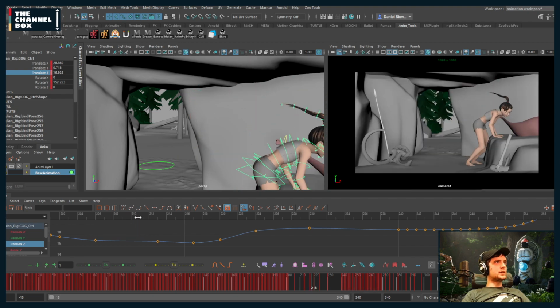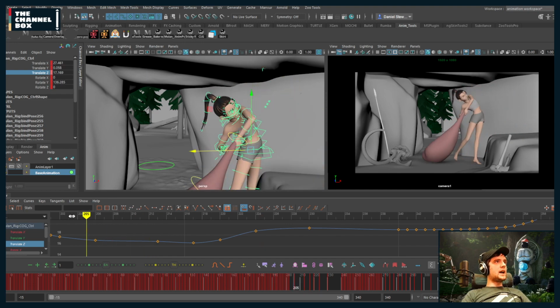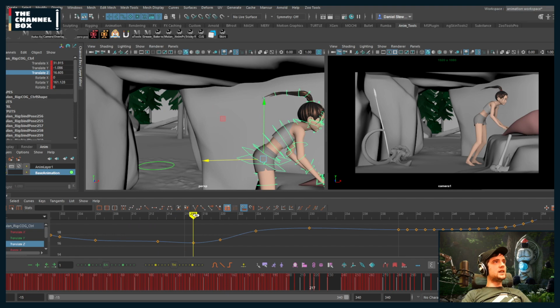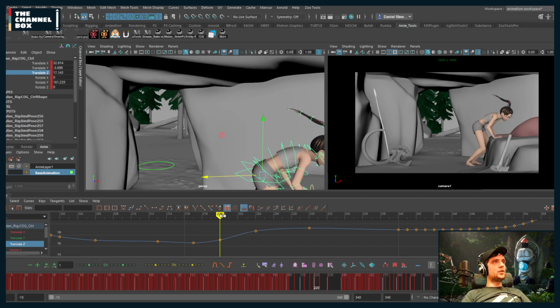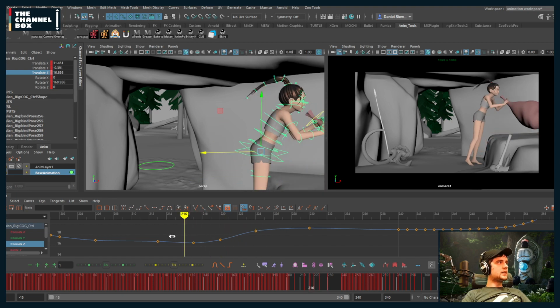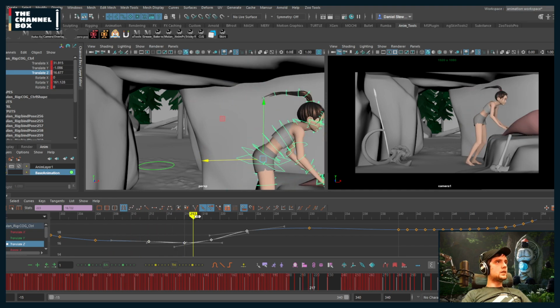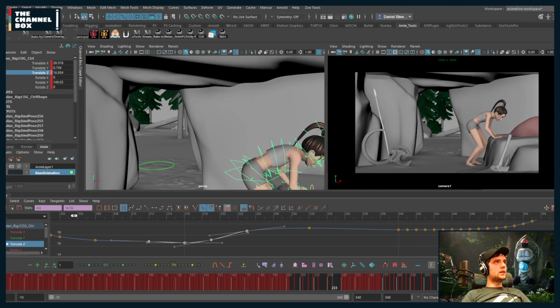There we go. I think that works nicely, because then it's like the bag is taking her forwards. And then she kind of has to put her hands on the table to push herself back, right? I might even go like this. Yeah.